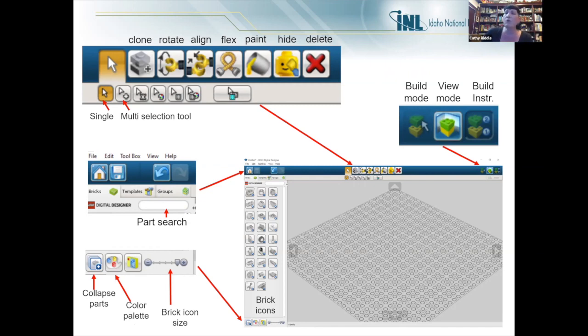And the farthest one on the right, you can actually make instructions. You know how Legos come with instructions? You can make your own instructions for what you've just built, which is a lot of fun too. And that's one of the ways that I built Atomic Town Power, making instructions from this area.